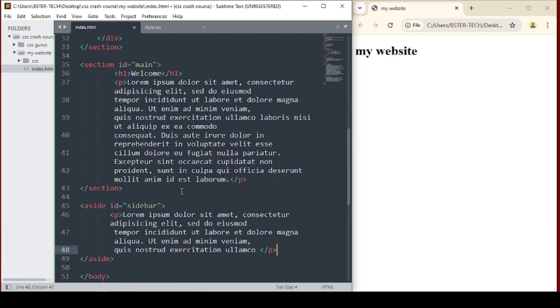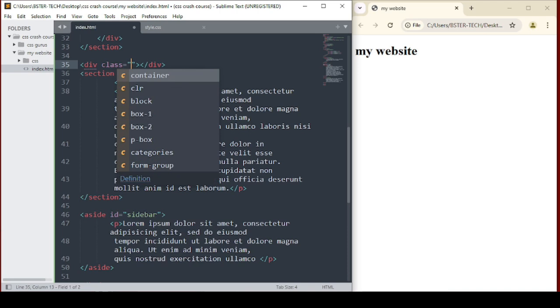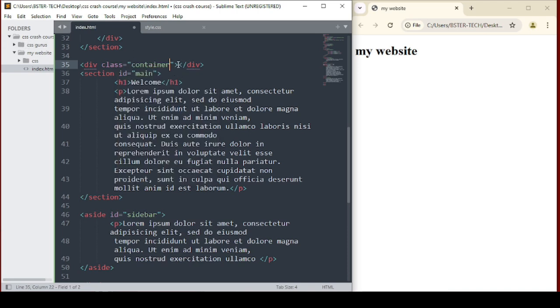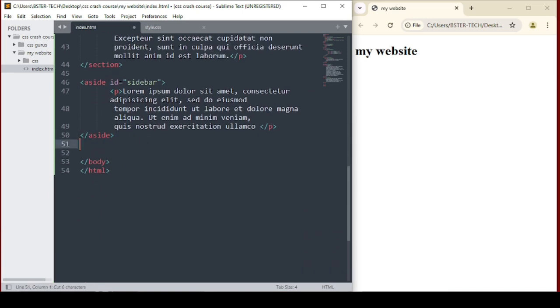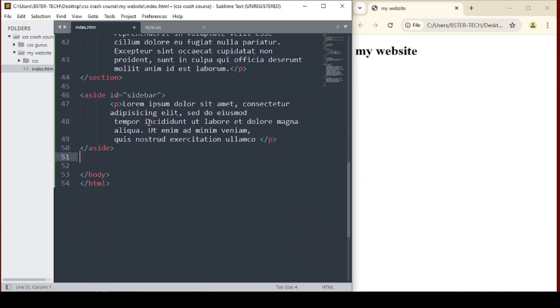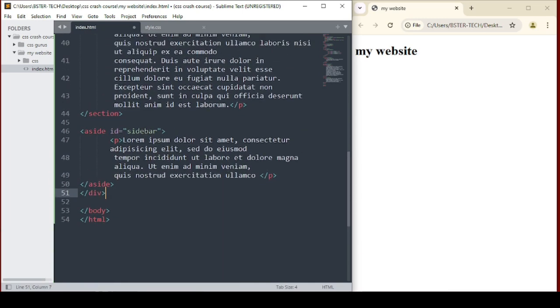So now let me just zoom back a little bit. Now the main and the sidebar, I don't want to see it in the middle, so I'm actually going to give it a container. So I'll come here and say div. I'm going to wrap two of them in a container. So I say class should be container. Now let me just copy this and wrap it here. Where is my container? My container div is here. I'm just going to put it here.